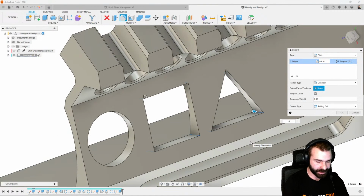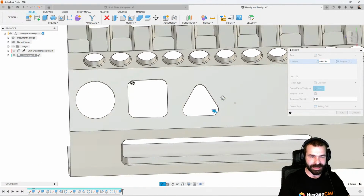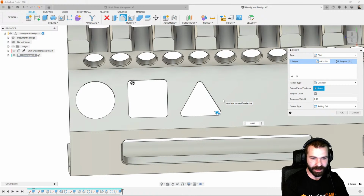Let's go 0.0625. As you're seeing, it's a little bit of a crazy triangle. Maybe we need to go 0.03125. That looks a little bit like a better triangle at the end of the day. So I'm liking that in its shape and design, so we're going to go ahead and run with that.